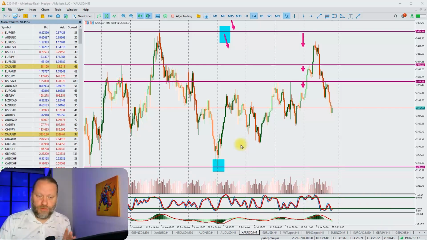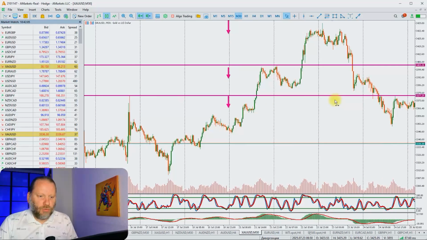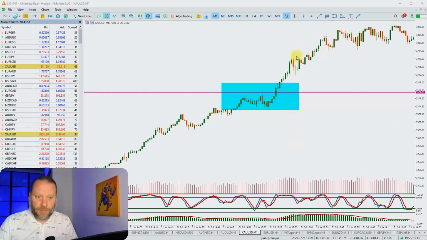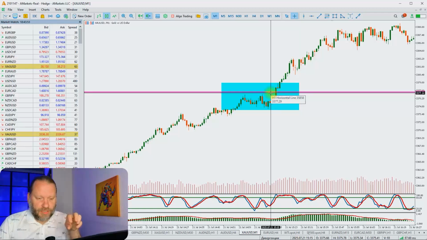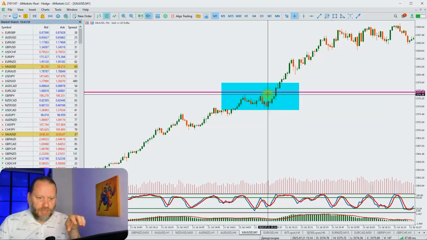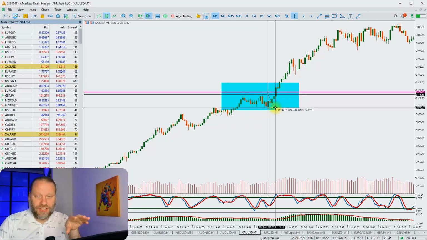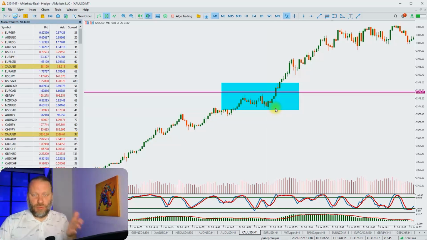Let's take a look at our favorite instrument, which is gold, and what are the reversal points here. And let's discuss what I said in the last issue, that gold will move in steps. It does. And one person wrote me that, you see, your signal didn't work. Look, I gave a reversal point to sell from the resistance line, and this is where the price went up. But in fact, if we look closer, let's look at the M5 time frame, better even M1, we can see that the price came to the resistance line and broke away from it by 235 points. That's $235 if you trade one standard lot.